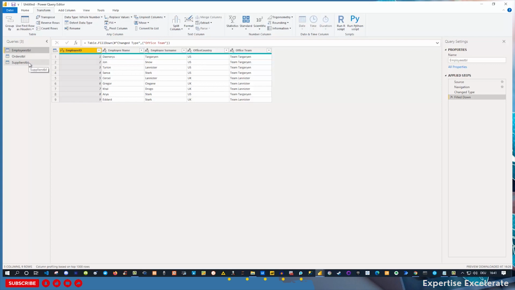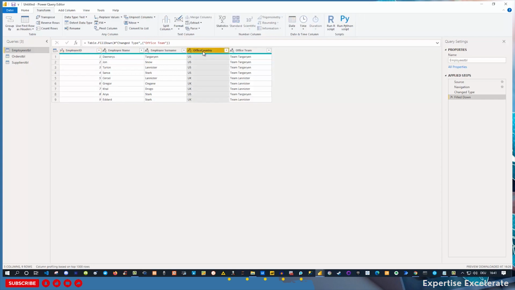Now even though those two tables, the employees table and suppliers table, will not be linked together because they basically have the relation with the orders table, which is our main facts table, and these two are dimension tables, I still like to be concise here and actually have USA everywhere. That is why we can also do a little transformation here.